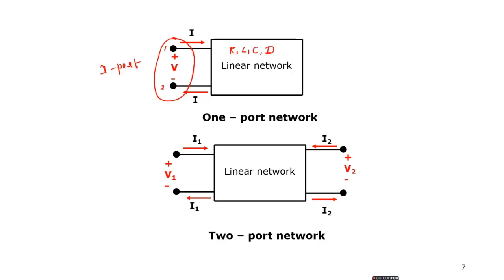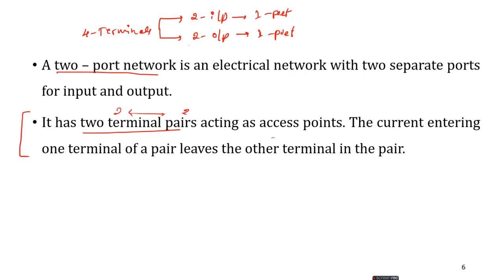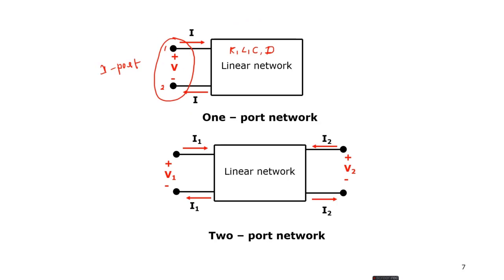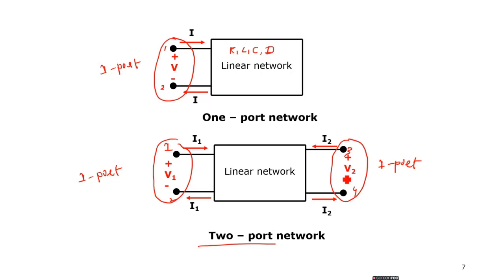Alright, you can see the meaning of a two-port network. The two-port network has four terminals. Two terminals are used on the input side and two more terminals are used on the output side. So it is the first terminal, second one, third one, fourth one. The combination of the first two makes one port, and the combination of the other two makes one port. So totally we find two ports here. That's why it is called a two-port network. A pair of terminals or one port is used for input, and another pair of terminals or one port is used for output. In this linear network we will find the combination of R, L, C and dependent sources.